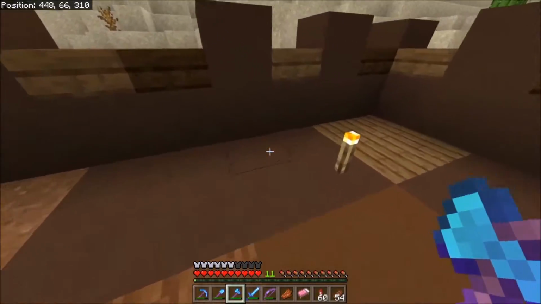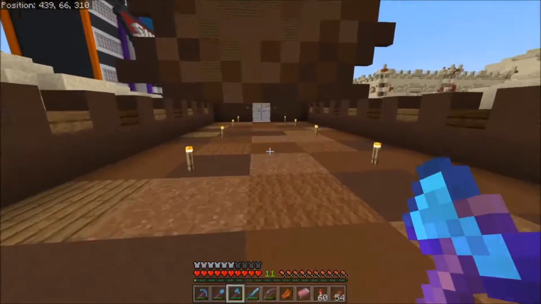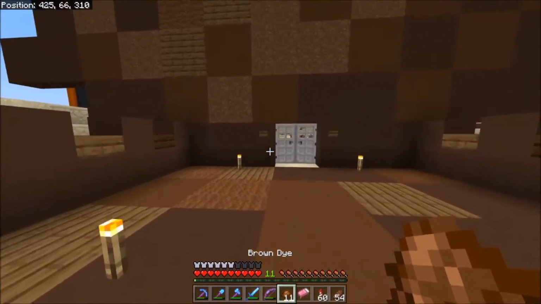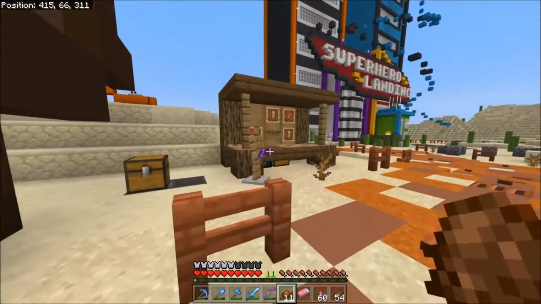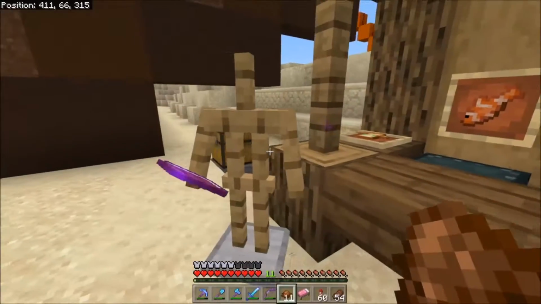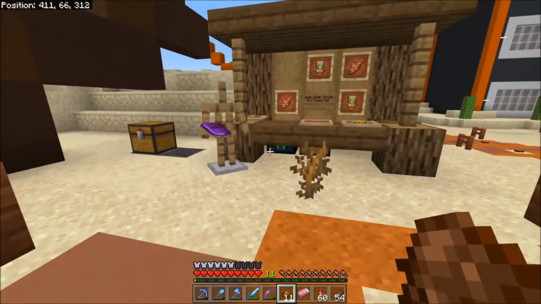It's gonna be over in a sec. Now the door will close. There we go. Game is over. How many did we get? We got 11 that time. So people can run outside and go to the stand here. They can swap for prizes. The book says what everything costs.